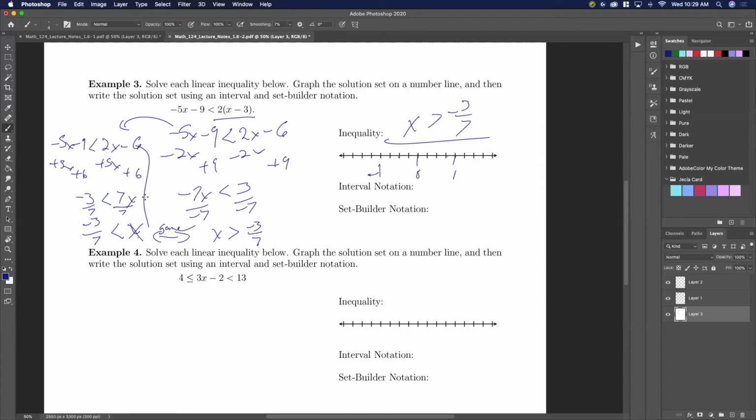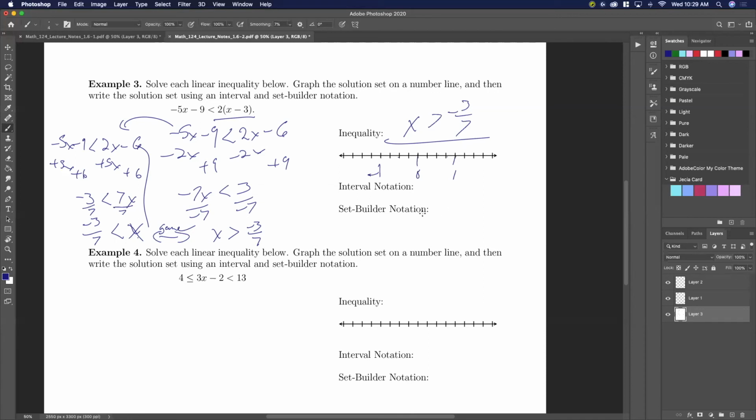If you add or subtract, you never swap the signs. And so here in the first one, we do swap the signs because I divide by negative. Here, I didn't because I purposely moved the x this way. But then you still have to flip this to look like this, so it ends up being the same.